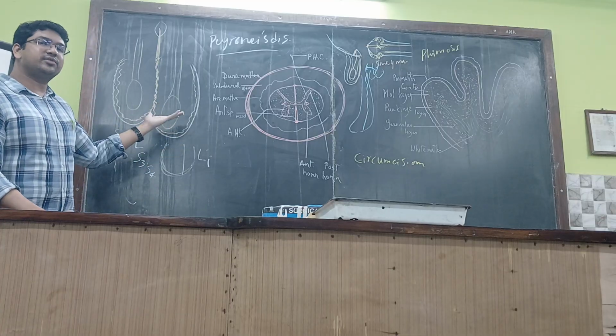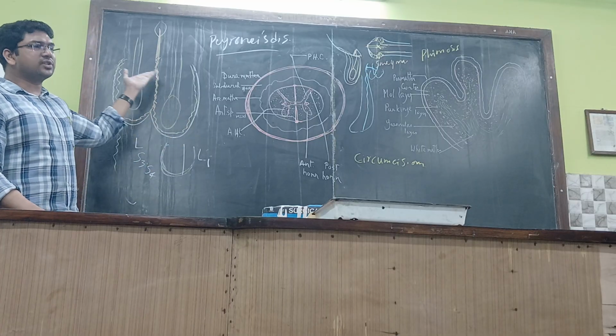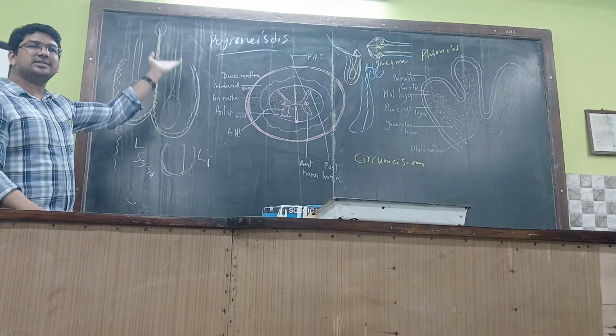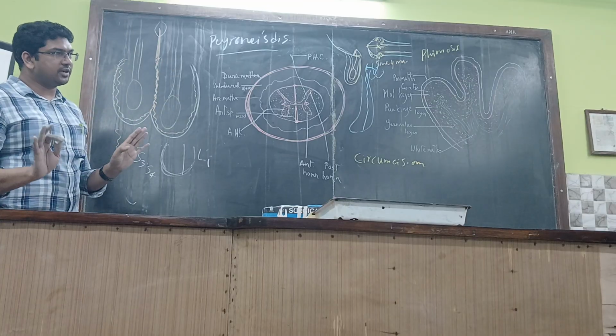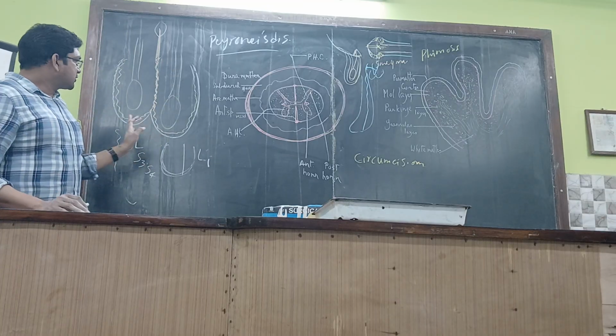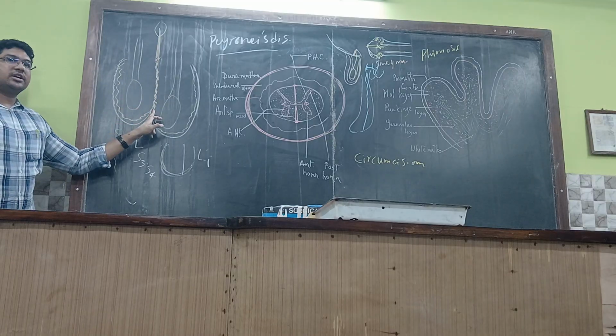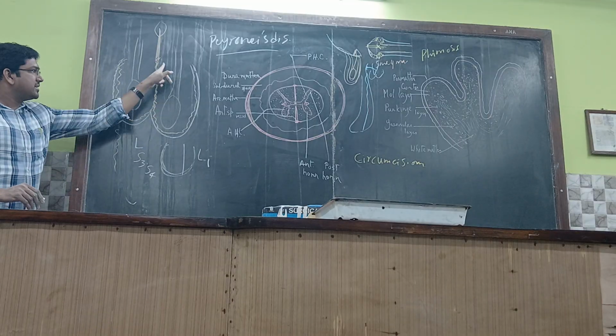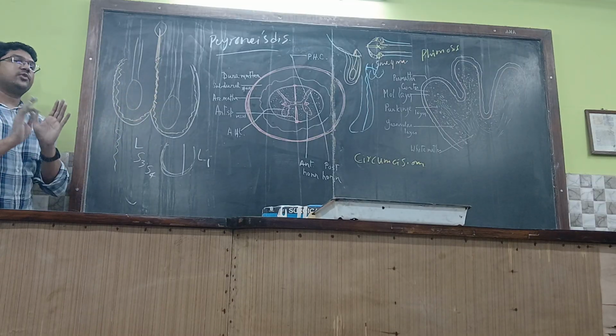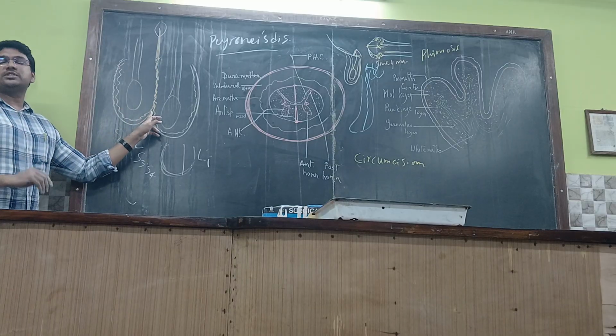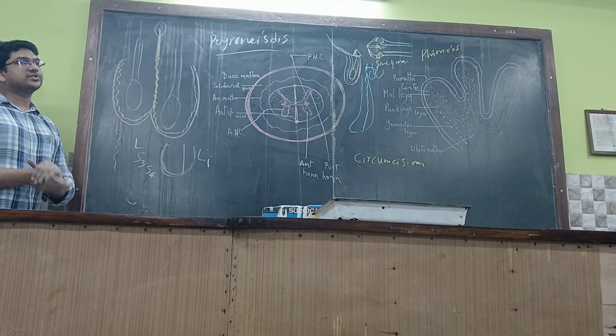And the veins, where might they drain? Obviously into the great saphenous vein or into the internal iliac vein, or sometimes into the external iliac vein. Got it already, everybody? As simple as that. Scrotum, this part is important for the viva. The scrotal septum is important for the viva. Which muscle forms the scrotal septum? Dartos muscle. This is what you are supposed to remember.